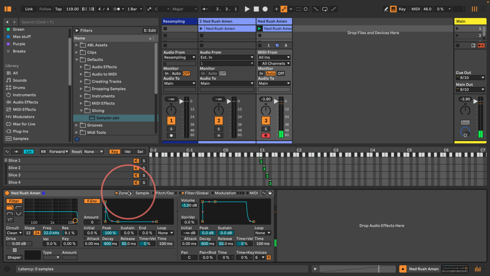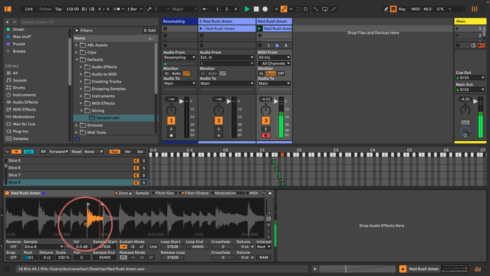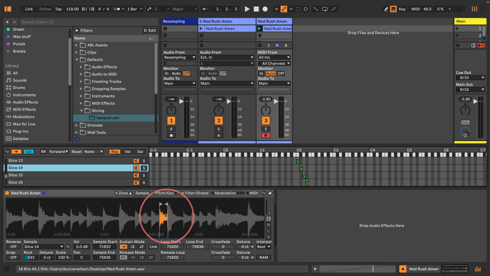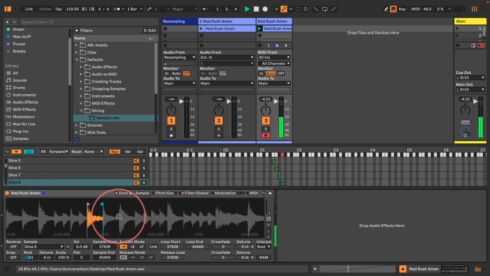Yeah, so there are a couple in there that are not great in terms of where they've snipped. So let's see if we can find them. That one. Let's zoom in. Yeah, okay, so it's clipped a little bit late. We'll just pull that down there like that. Okay, that's sounding pretty good to me.